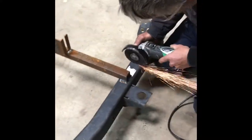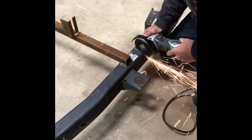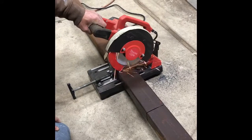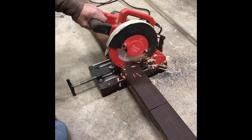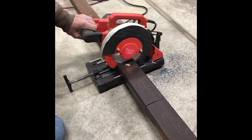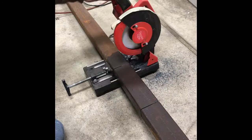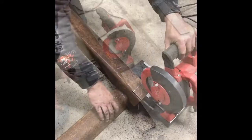We decided to cut it right here. It's a straight area at the back of the frame to add our extension pieces in there. We are using 2x4 box steel, which is a little larger than the frame, but as you'll see, we're going to notch it and it's going to fit in there just nicely, and I think it'll add a lot of strength as opposed to doing it another way.